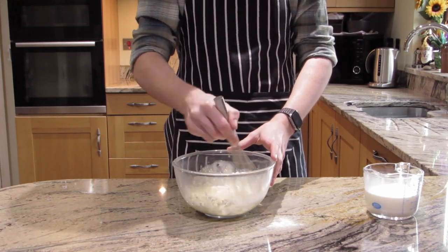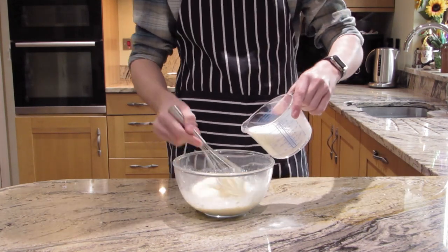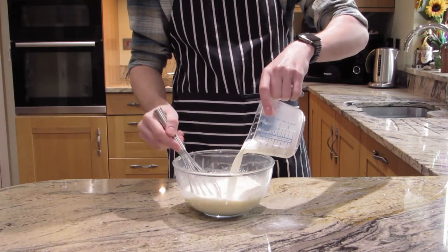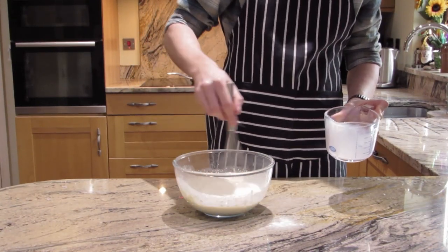So you've got your egg. And now, get the rest of your milk in there. Give this a really good mix, because this is where you're going to get all the lumps of baking powder out.